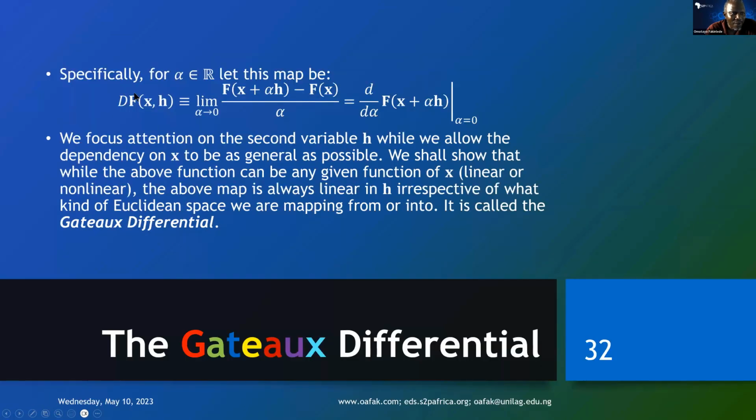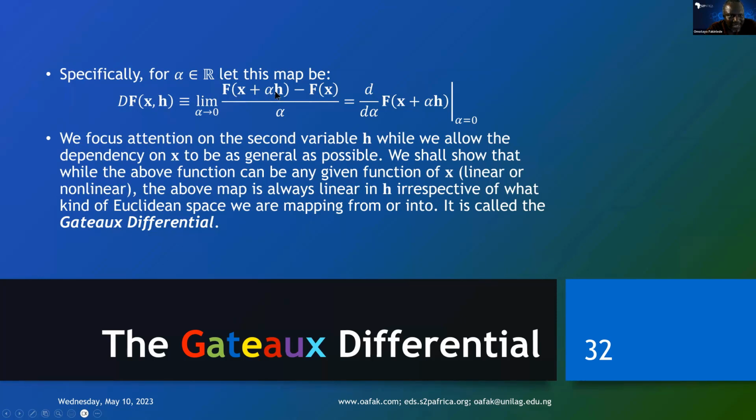So when we get to the differential, we can now introduce this quantity which we call the Gateau differential, and it is simply the limit as alpha tends to 0 of f of x plus alpha h. So you are still moving away from the point with an alpha multiplied by h. So h is still the same. If x is a vector, h is a vector. If x is a tensor, h is a tensor. But the alpha here is a scalar quantity.